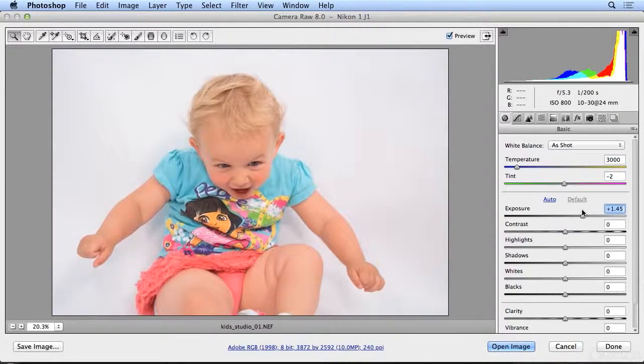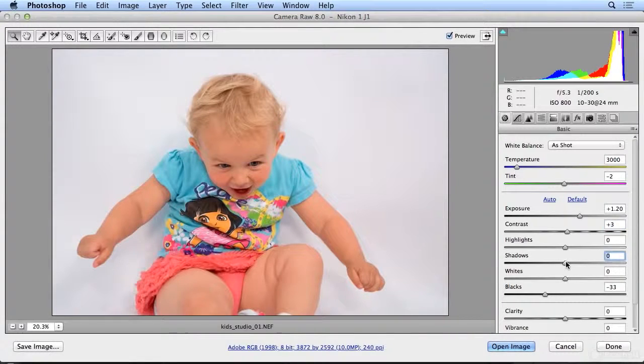I want to see more of that little darling's face. Now it's starting to look a little better, but the shadow detail, the contrast isn't where I want it. And a lot of people would go straight for contrast, but I tend to like to boost my blacks next. I only use contrast when I intend to truly add contrast, and sometimes that'll oversaturate the skin tones, so I use it sparingly, especially on portrait shots, images with people.